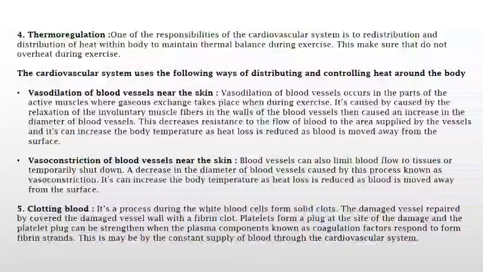Fourth, thermoregulation. One of the responsibilities of the cardiovascular system is the redistribution and distribution of heat within the body to maintain thermal balance during exercise. This makes sure that we do not overheat during exercise. The cardiovascular system uses the following ways of distributing and controlling heat around the body.